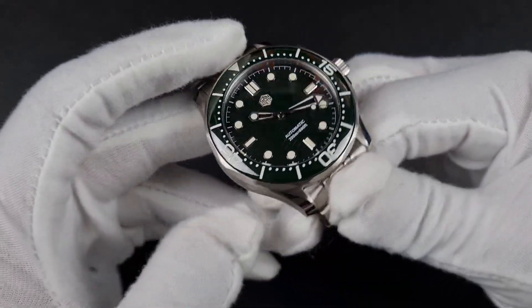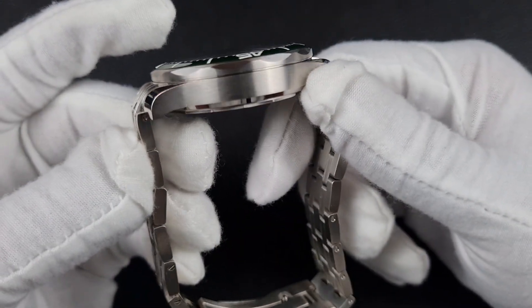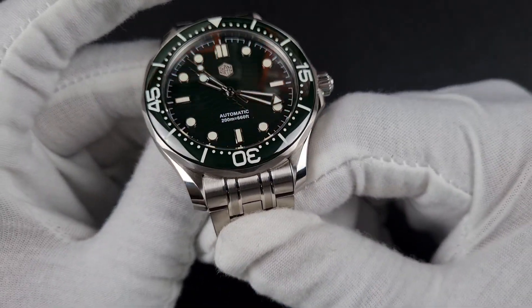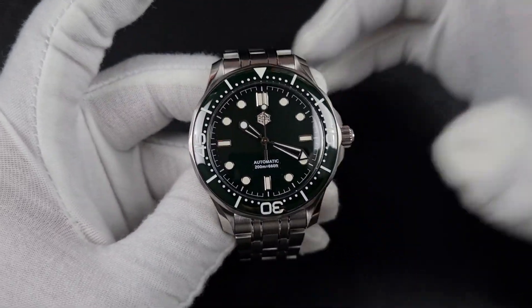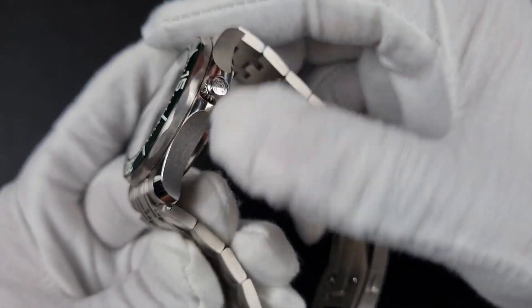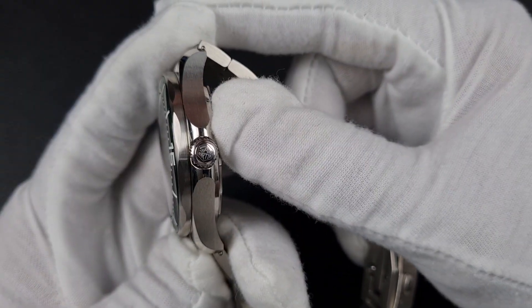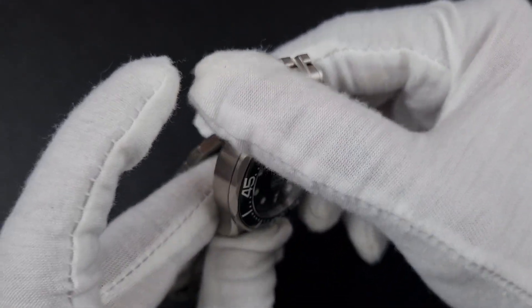Moving on to the case — San Martin has not failed us here. The watch is predominantly brushed with satin-like brushing along the side of the case, and a polished beveled edge on the twisted lugs which is highly polished, giving nice reflection and definition. The inside of those twisted lugs has fine brushing. There's not a lot of lug on display due to the large bezel, but the fully brushed bezel matches well. The crown has fine brushing on the scallops, the crown guards are fully polished, and the crown tucks in very nicely with smooth operation. It carries the San Martin hex logo, and the finishing is genuinely up to San Martin's standard — very clean-cut transitions with exquisite highlights.